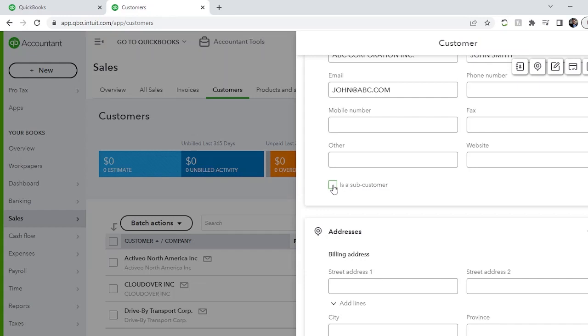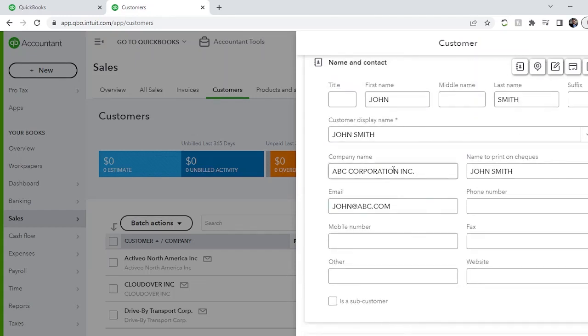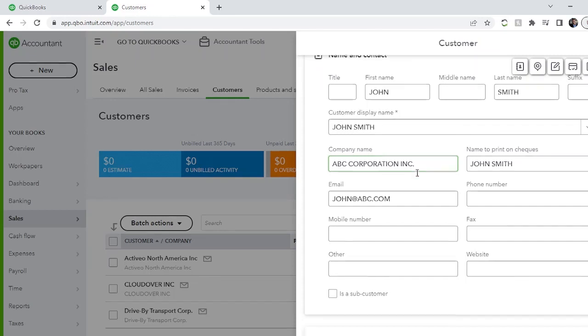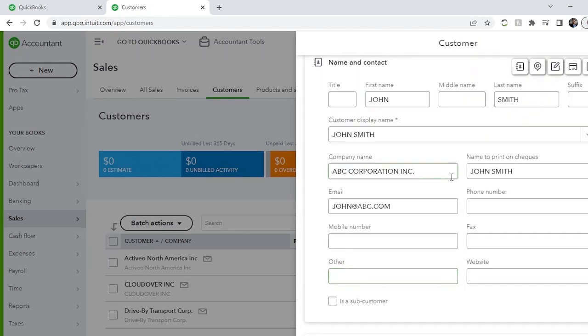That's the customer. So let's say John in our corporation, ABC Corporation Inc., is my direct customer, but it comes under another corporation, the parent corporation, XYZ. So XYZ Corporation is also my customer.